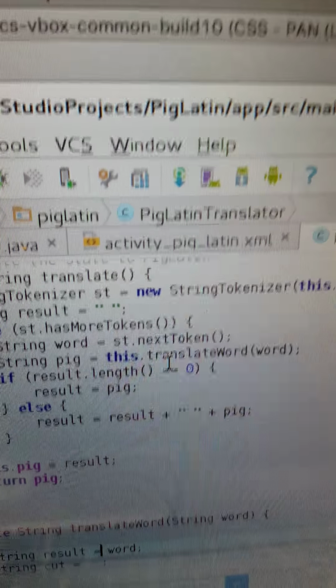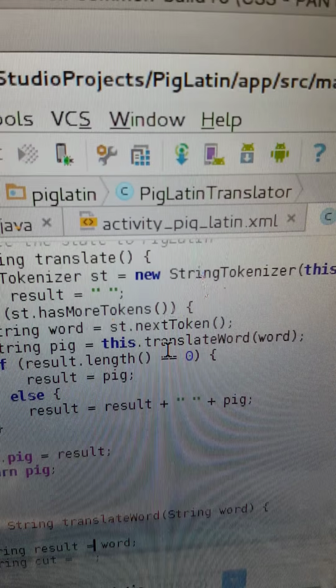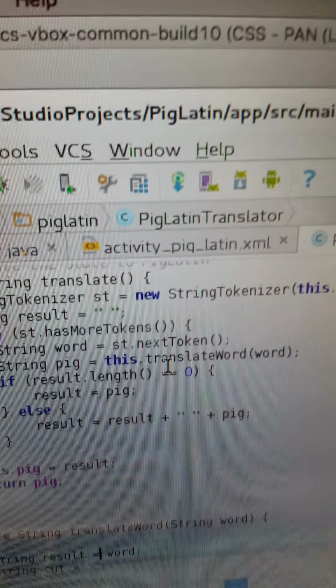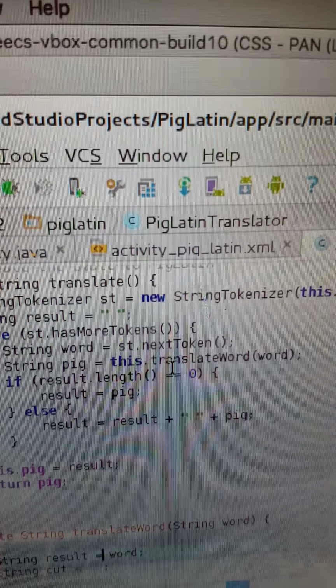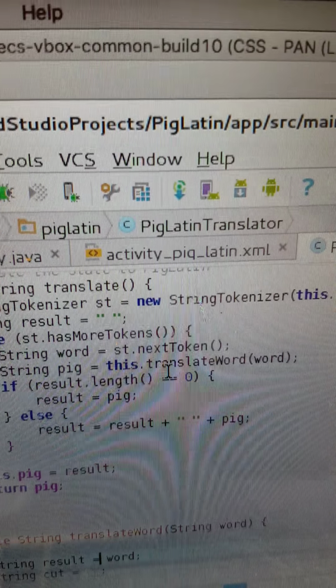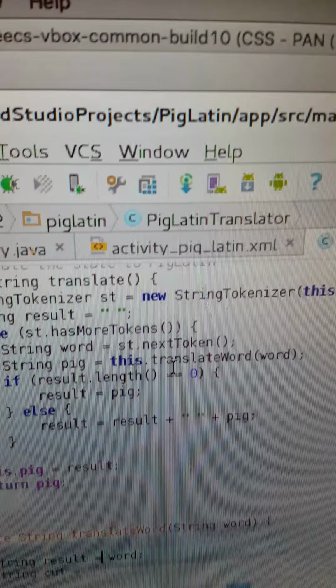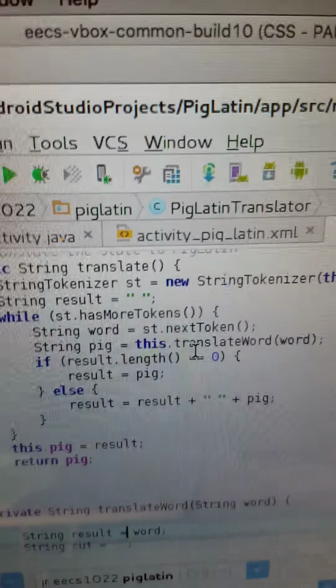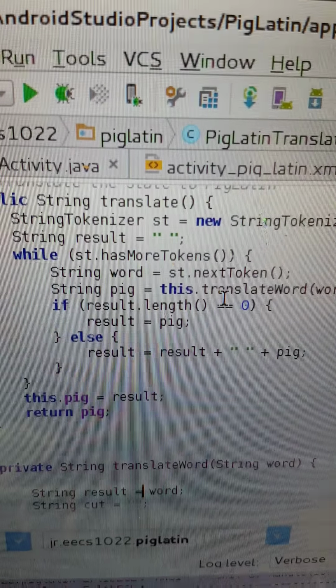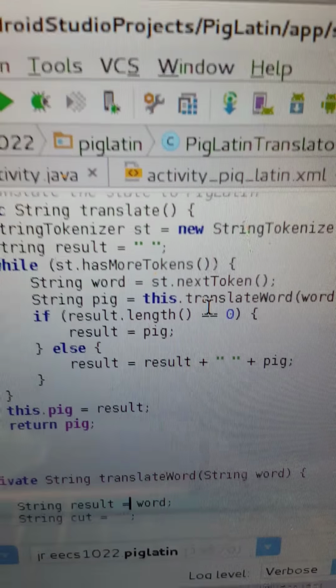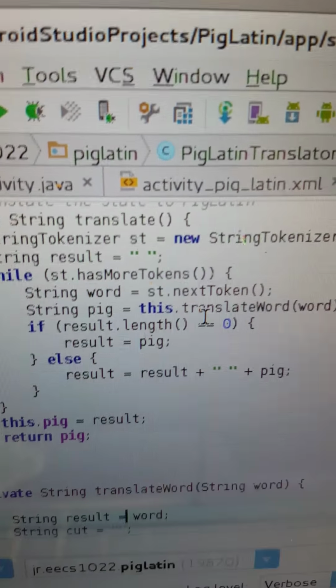And at each space it cuts the sentence, isolating exactly that word. So for instance, if I were to say "this is a program," this will be a word, is will be a word, and program will be a word, because it has a space in between each word. Hopefully you get a better idea of this when I execute the code.